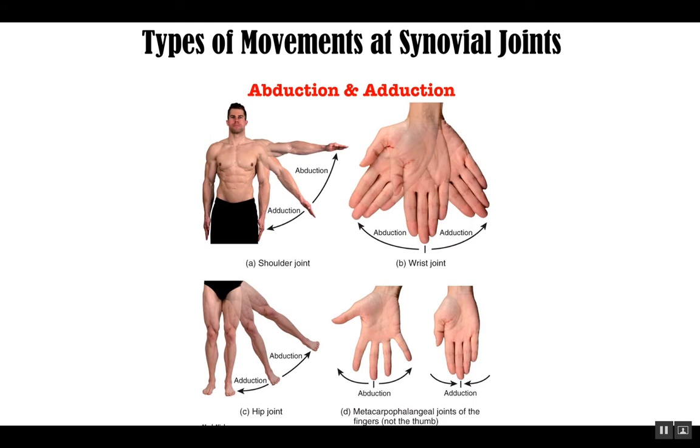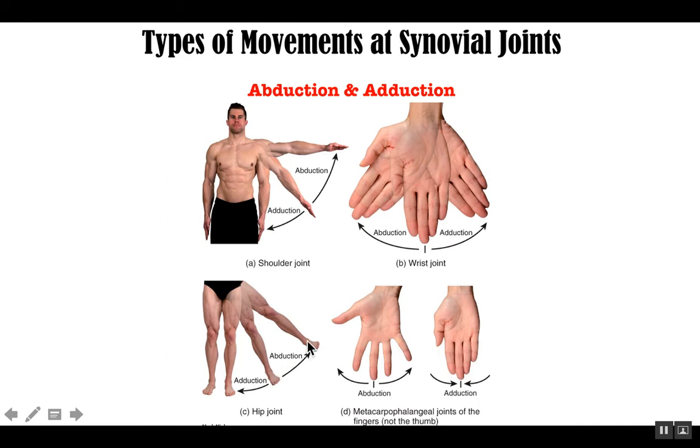The next combination of movements are abduction and adduction. I will point out the only difference in these two words is a B versus a D. Abduction is moving that body part away from the midline. So when you move your arm away, that's abducting it. When you move your arm back, it's adducting. You can do that at the wrist. Remember, your thumb is lateral in the anatomical position. So if you move your hand out that way, you are moving it away from the midline, and that is abduction. If you move it towards the midline of the body, it is adduction.